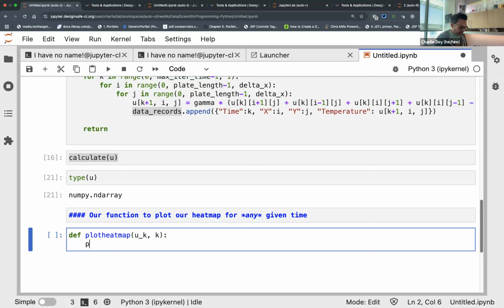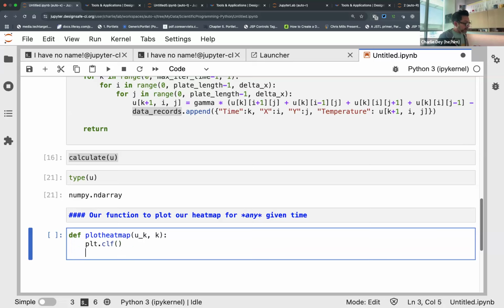First thing I want to do, so the way plots are designed, a plot is kind of like a blank canvas. So when I say, hey, make me a new plot, what you essentially get is a blank canvas. And then what we have to do is manipulate that canvas for our graphs. So the first thing I'm going to do is clear it, clf, clear our figure. Now I'm going to add a title because this will make, once again, my elementary school math teachers happy. If I'm going to make a graph, you got to make a title.